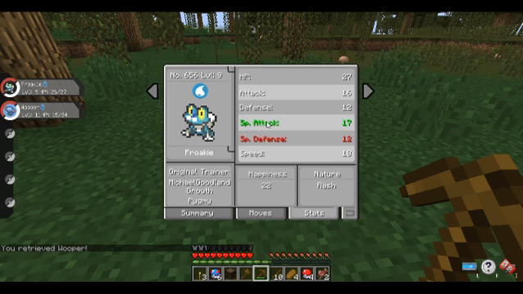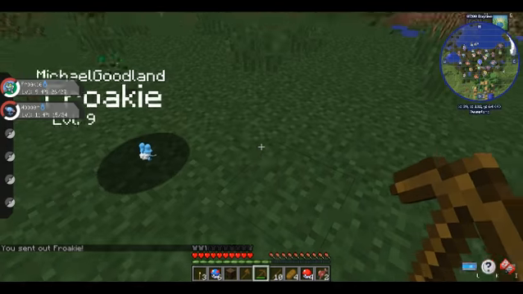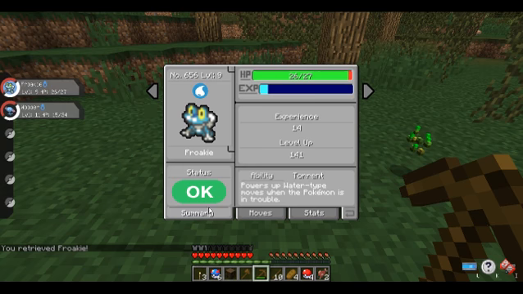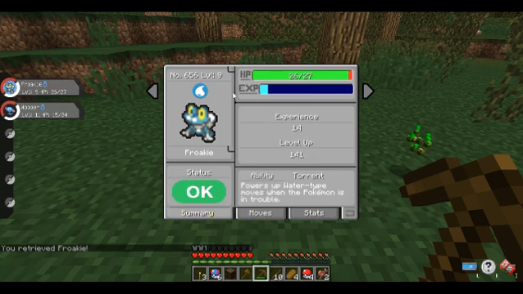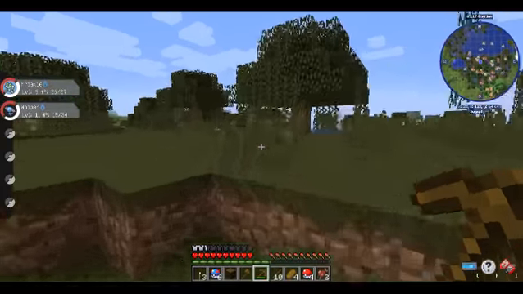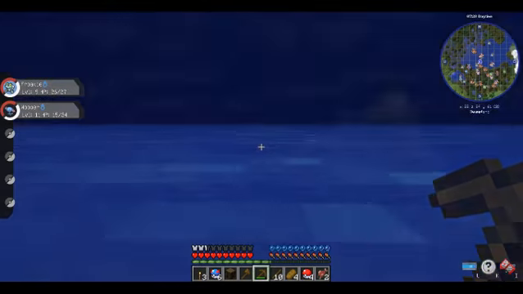Wait, is that the good... Ooh, my Froakie's a pygmy too? Oh! Froakie. I love it. Oh my god, look how freaking tiny he is. Wait, is it a he or a she? Where is it? That's a boy, right? I don't know. Yeah, it's a boy. Because I think the pink one is a girl. Anyway. I got two pygmy Pokemon. That's actually pretty cool.